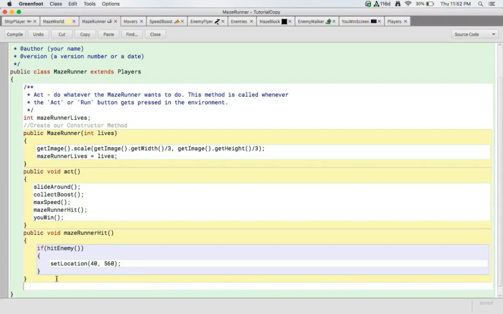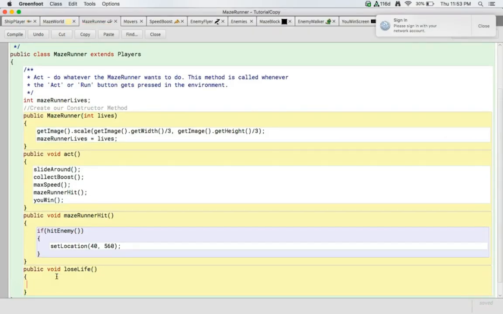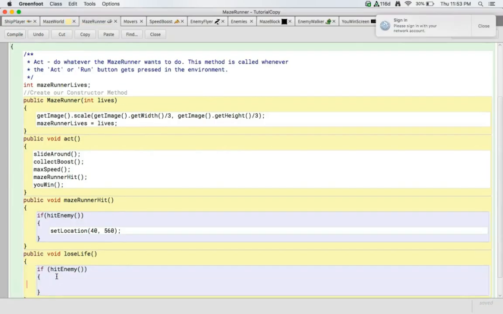Okay, so we can do public void lose life. And now all we need to do is if hit enemy, lives, which is what we've plugged in.